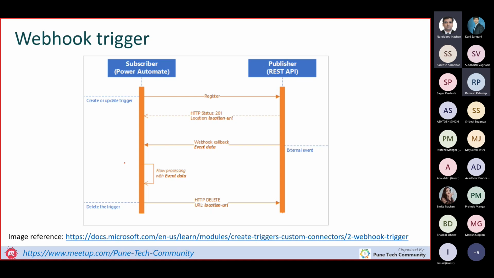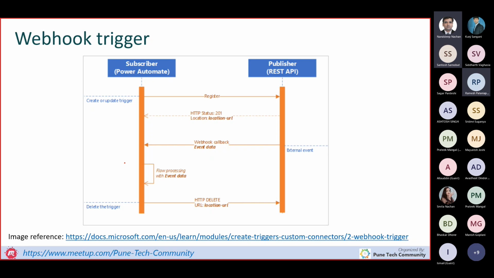So again, to start with, webhooks are a very popular HTTP-based implementation of the publisher-subscriber, or pub/sub, kind of notification pattern. It provides a way for notifications to be delivered to an external service, that is the subscriber, whenever a certain event occurs within that particular system, which is the publisher.